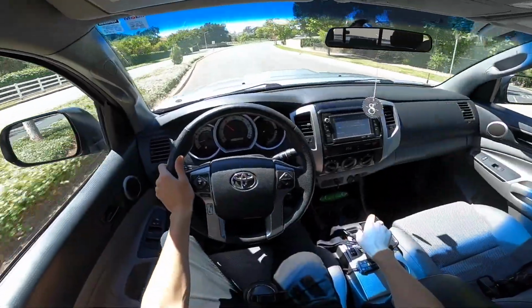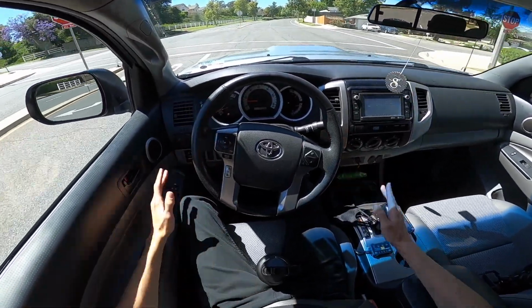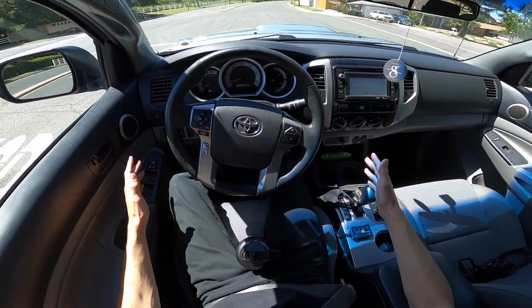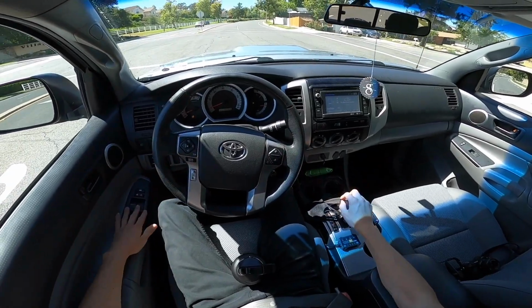It's just fun. Now, more specifically, stepping away from all lifted vehicles, but to Tacomas, look how tight everything is. Some people might not like this, but I really like this. I feel snug in here. The seat hugs my sides. It hugs the sides of my legs. Everything's right here at hand's reach.